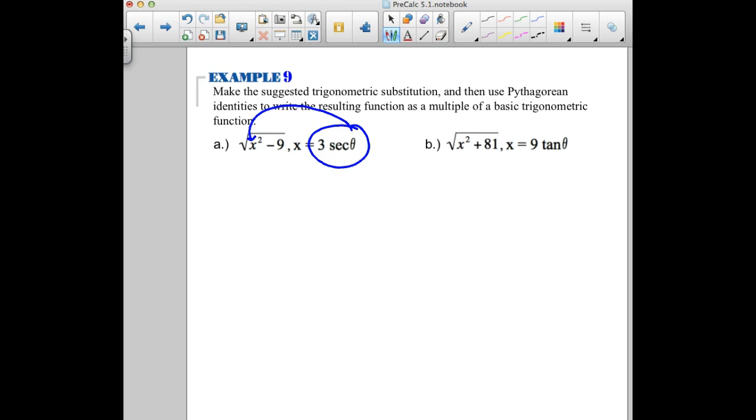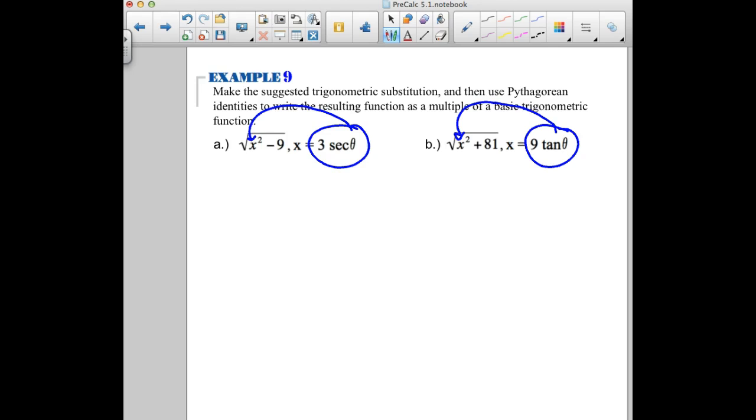Okay, our second one says we have the expression the square root of x squared plus 81, and this time x is supposed to equal 9 tangent of theta. So we will be dumping that right in there. Now, one thing to pay attention to, if you take the square root of x squared plus 81, you can't square root those two pieces separate and just say that's x plus 9. That doesn't work, okay? So we are going to do our substitution, and I'm actually going to do part B first. It's a little easier substitution.